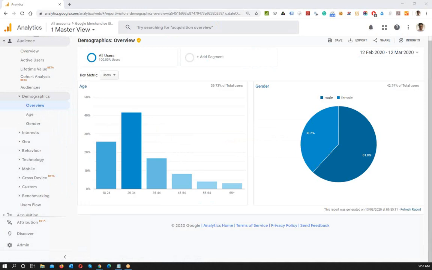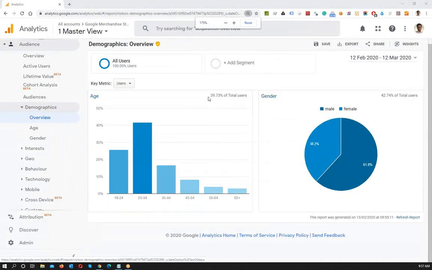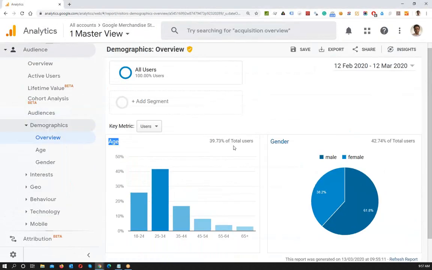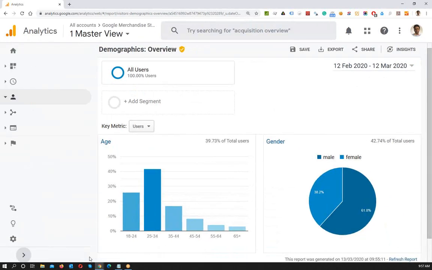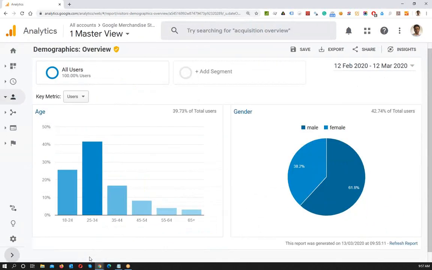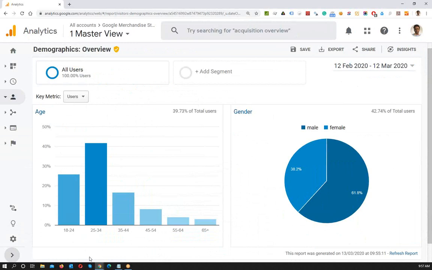But the important thing which I wanted you to observe, and if you have observed, well and good, is the thing that you see here. 39.73 percentage of total users. You can see here 39.73 percentage of total users. Now what does that mean? That tells you Google Analytics is giving you information only for close to 40 percentage of your users.